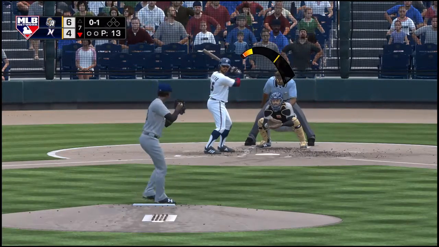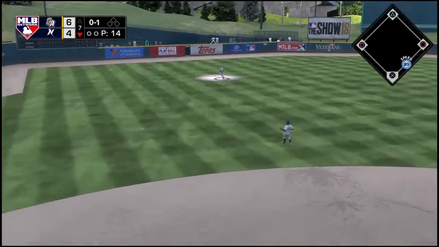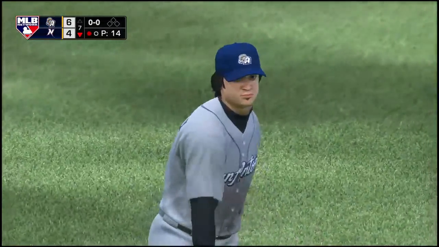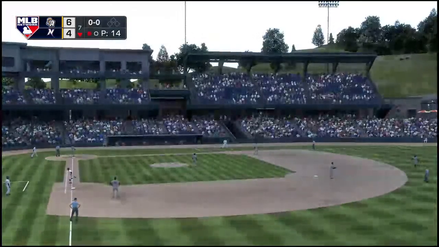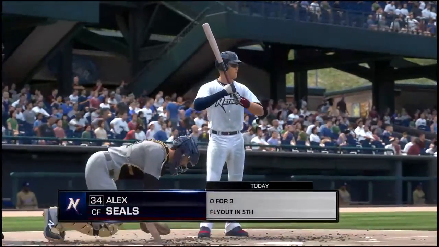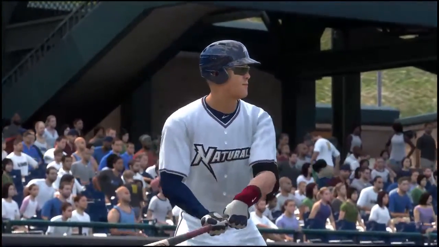The windup and the 0-1. That's lifted the other way out to left. Gonzalez is right there as he puts it away. No problem for the first down. Number 34, Alex Seals. So striding forward now, Alex Seals.